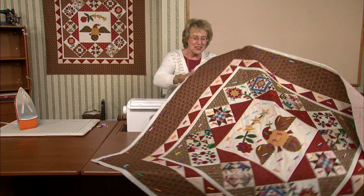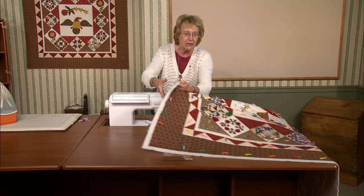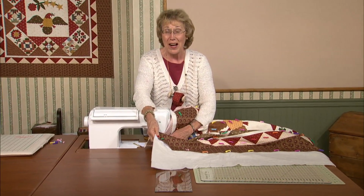And I'm going to start getting the binding on this quilt. Oh, but first, I have a confession to make. You see this end here? It's not trimmed off. You know why?